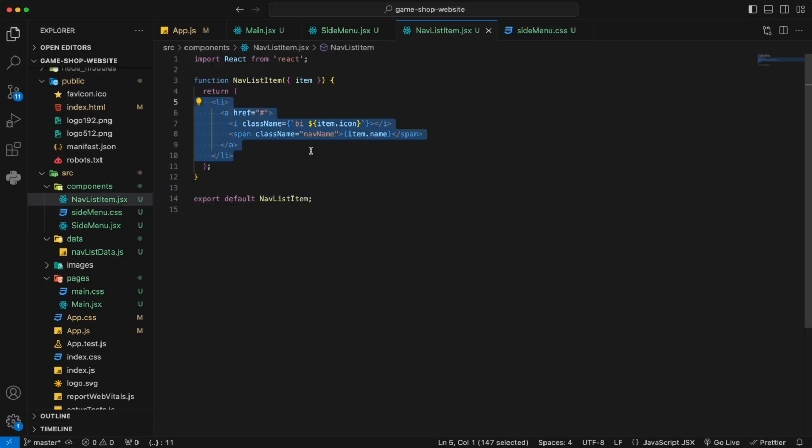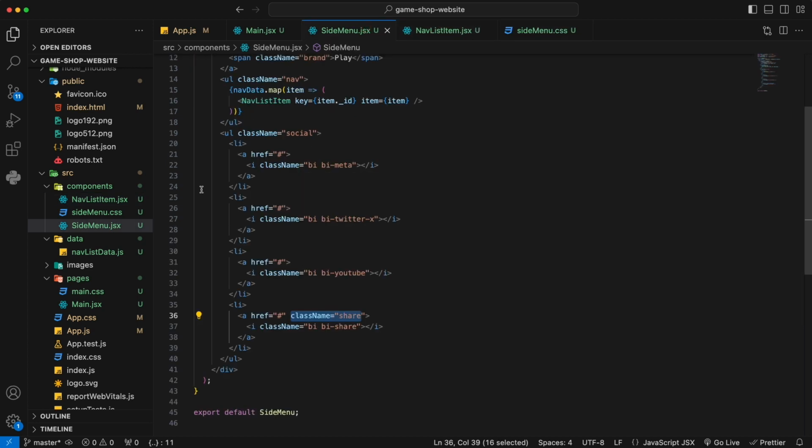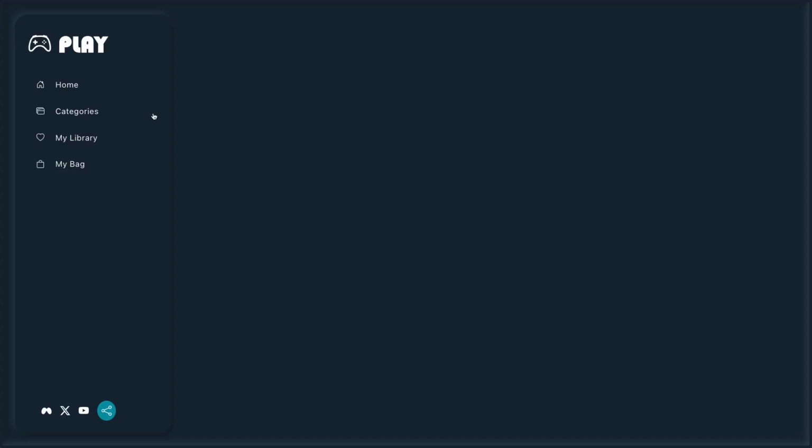But you have one practice you can do on your own, which is refactoring this part into a separate social icon component. And then we have pretty much finalized the side menu, except that we haven't turned on the active and non-active status, because remember, the side menu should expand or shrink down depending on how you want to toggle it. But we'll come back to that active part when we build the banner section.